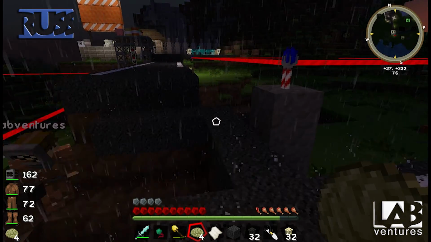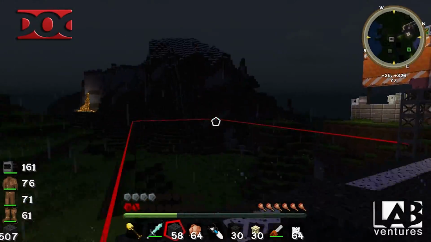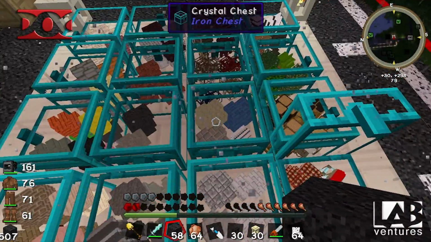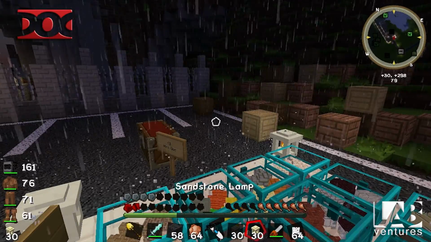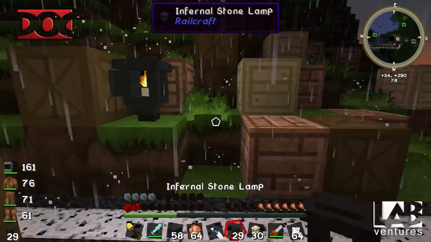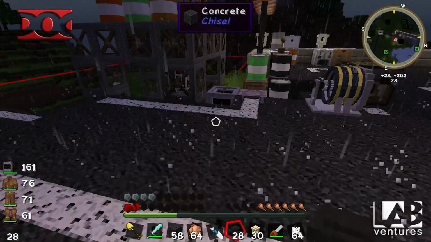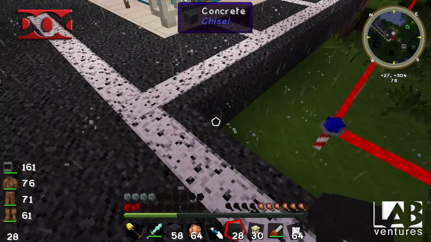How should we fill this hole here? Do we have any concrete or dirt even? I got some good old fashioned dirt. Excellent. I'm gonna lay some more lamps. I'm feeling the need for lamps. We might think about getting us a little construction trailer or something, just something that we could sleep in overnight. Ooh, sun's coming up. That's good. Thank goodness.